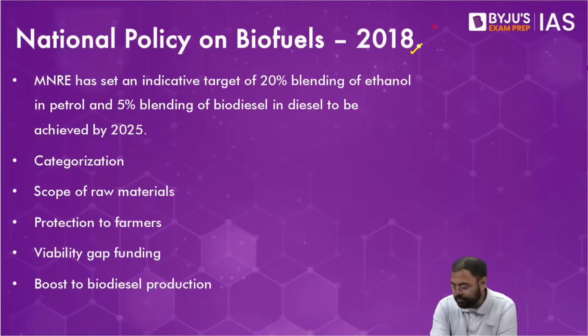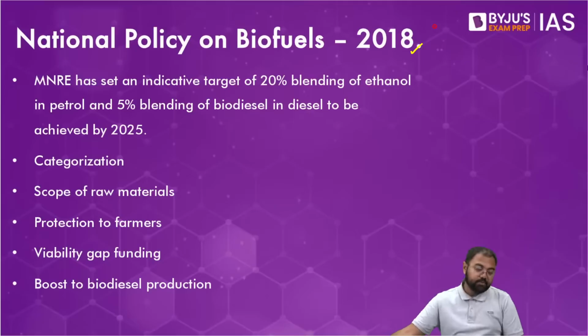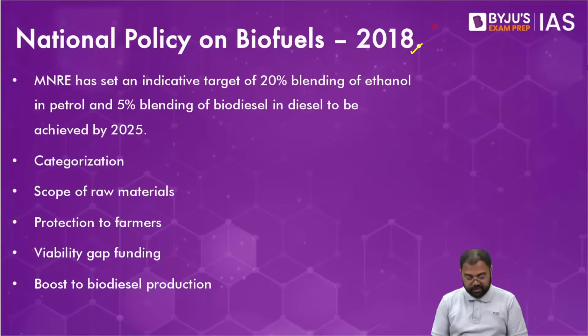Now, coming to a very, very crucial point, and this is about the national policy on biofuel of 2018. In 2018, there was a new policy on biofuel that was brought forward by the government of India. Before this, there was a 2009 policy as well, but the 2009 policy did not succeed pretty much. Most of the targets that they had kept, most of the things that they had said in the policy did not materialize by even 10% or 20%. So it was not a good success by any stretch of imagination, the 2009 policy.